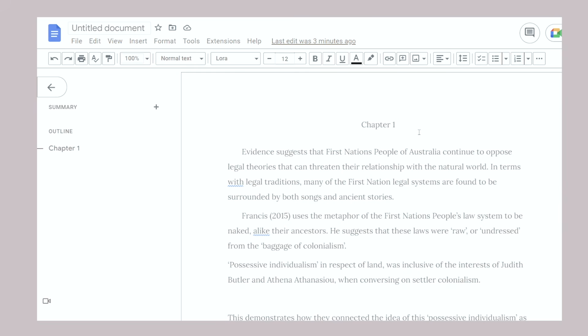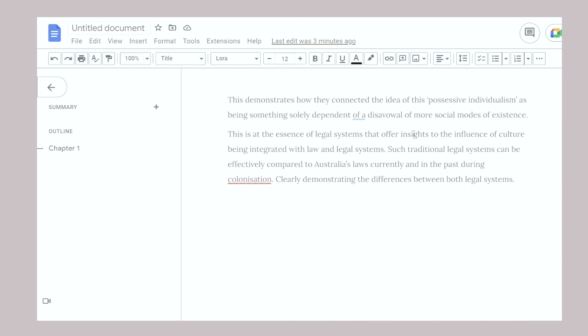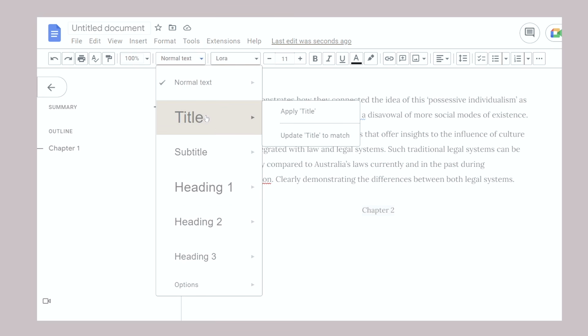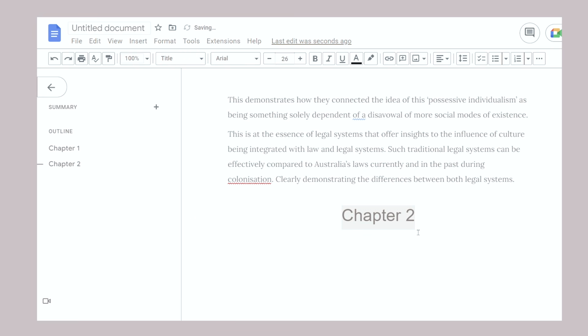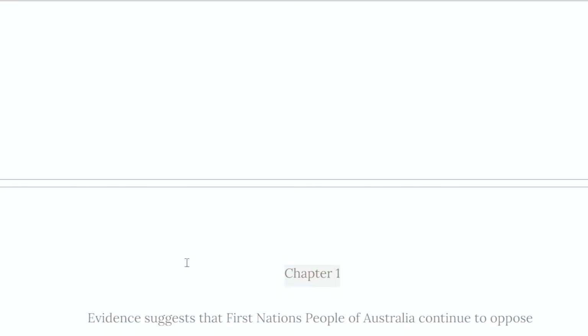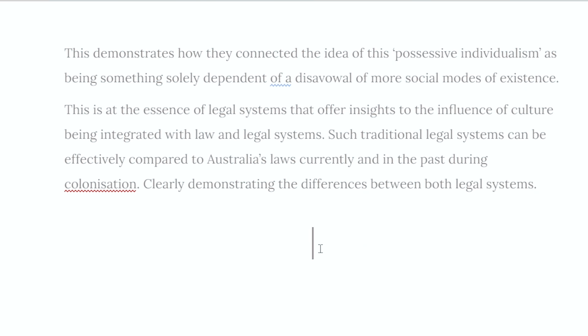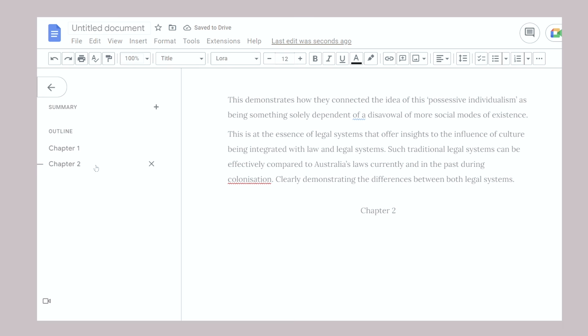The last thing, however, I wanted to talk about is the whole thing about the chapter thing. So of course you can always come down here, this is in my other document, and say, you know, chapter 2. But of course that doesn't come up right here, right? You have to do the same thing, highlight it, go up to normal text, turn into text. But I don't like to do that, so all I do is literally copy and paste and change it to 2, and then it obviously turns up here.